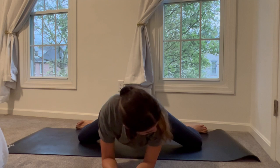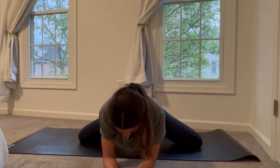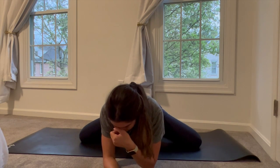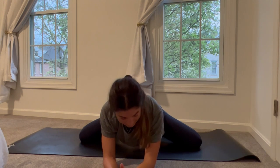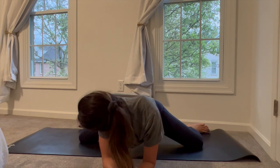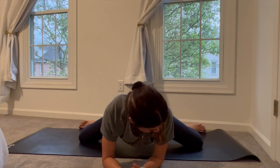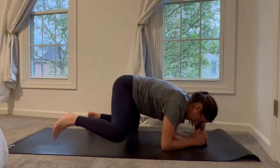Coming into this shape, you can come into tadpole if that feels better for you, if that's just where you're at here in this moment. Tadpole would be bringing the big toes closer towards one another, although the knees stay nice and wide still. Or if you can bring those shins to that 90-degree angle, so those ankles are below the knees, you can also come into that space.